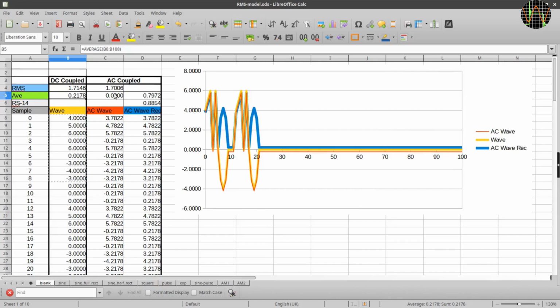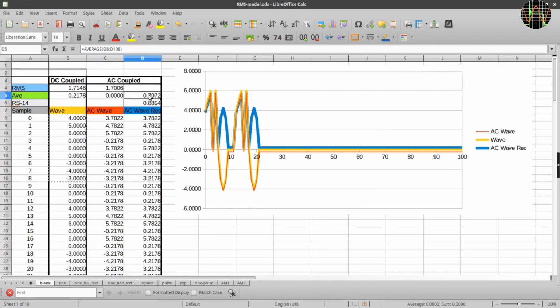Over on the AC coupled side, these two cells repeat the RMS and average calculation, but of course on the red AC wave instead. So the RMS values here are what your true RMS multimeter would show with this waveform. Since AC wave is of course AC coupled, the average is always 0. So while that calculation seems a bit pointless, it is more a control to see that everything is as it should.